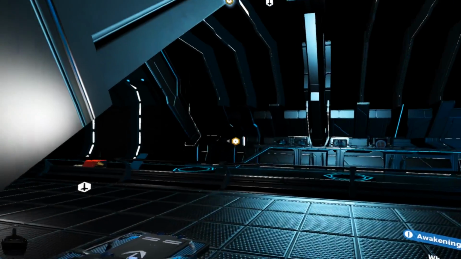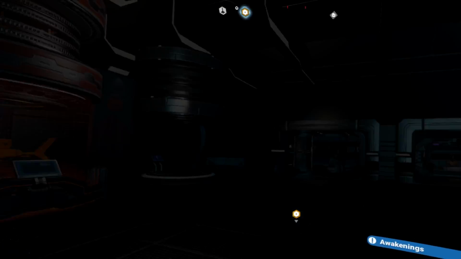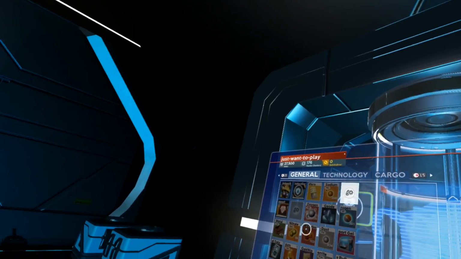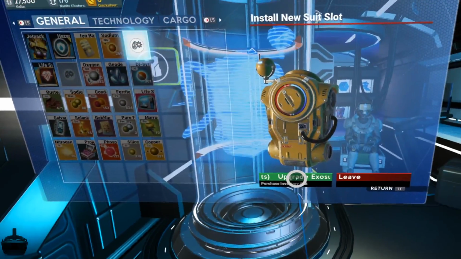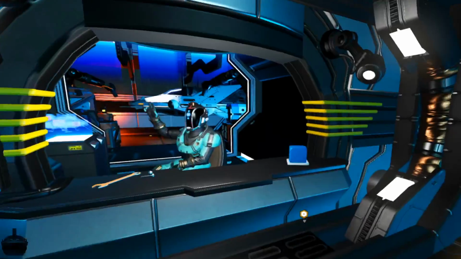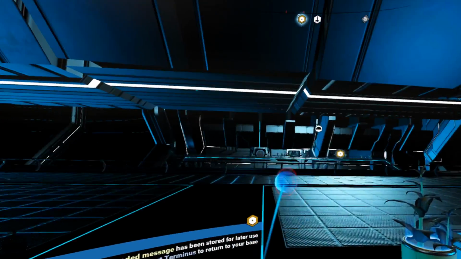What I do want to do, because I know how this works, we're going to go across to the other side. And I'm going to pick up some inventory slots, at least one. I think I might be able to get two, but this will upgrade my exosuit to give me a free slot. And the cost is 5,000 units. Oh boy, maybe that's not worth it right now. No, it is worth it. 5,000 units, it's worth it. Okay. No, it's worth it. There's nothing there. This gave me navigation data. Okay, so now let's go back across.